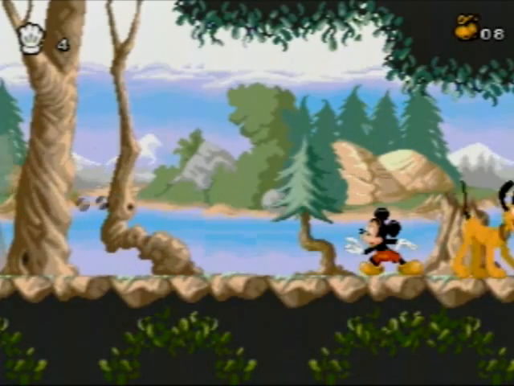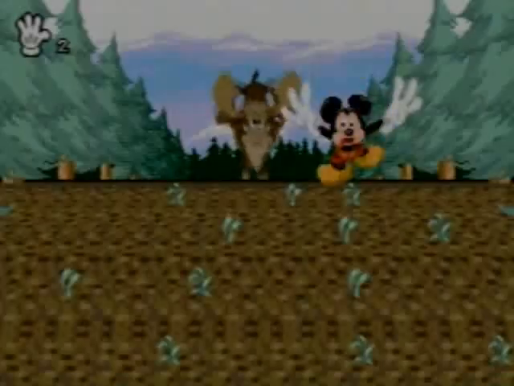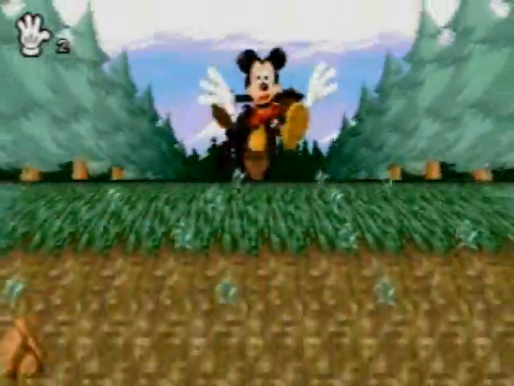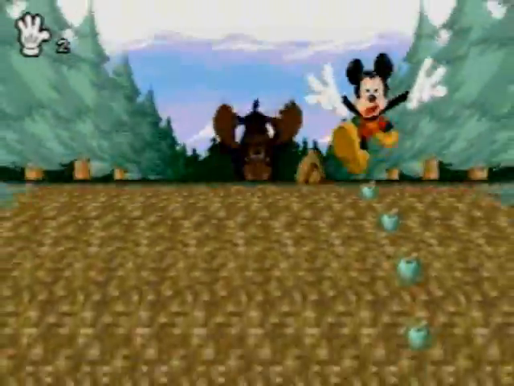I guess it doesn't hurt you. Weird. And then it goes into a 3D level where the moose is chasing you. Once again, these guys pulled off some pretty cool stuff on the Genesis.